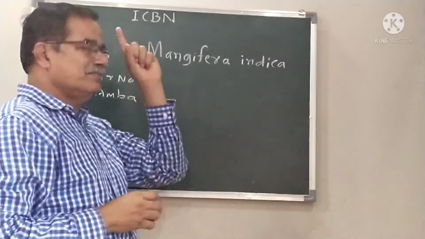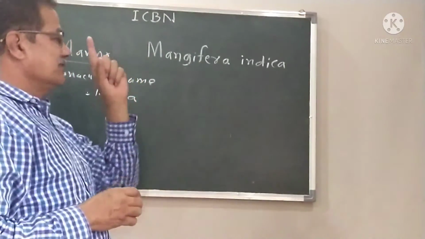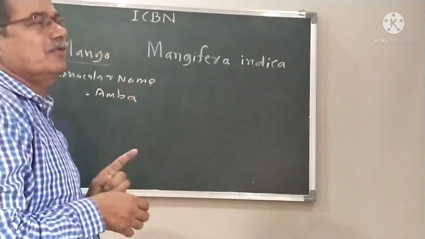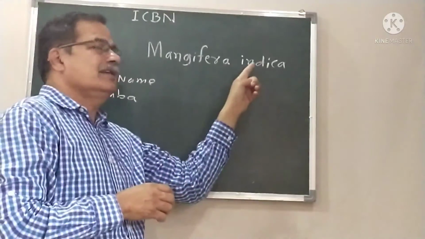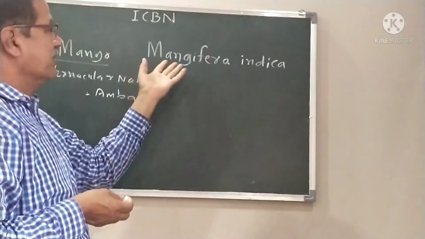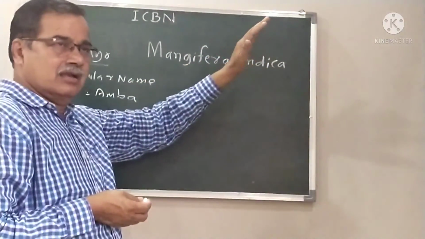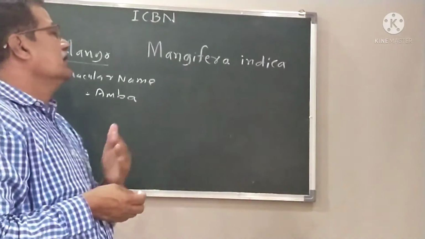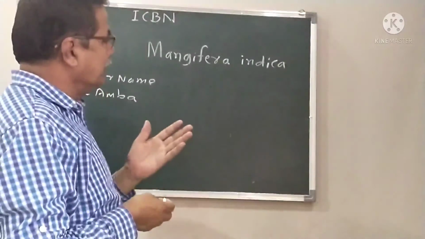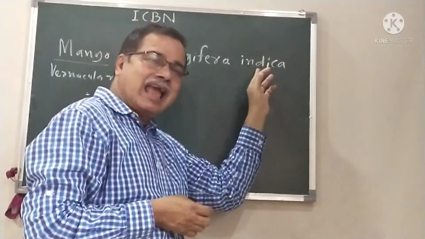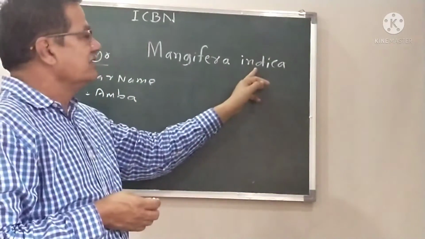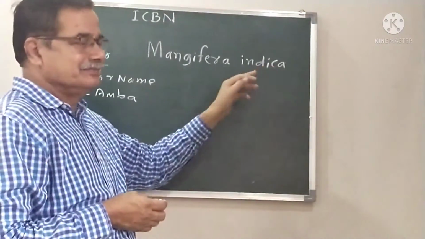On that basis, the person has laid down the species name indica to remember the original place of the Mangifera, as India. Therefore, he gave the name instead of his own name. Means it has recommendations, rules and regulations. The first who established, the first who published work, he can give the name to some species. Therefore, he has given the species name indica. Means it is found in India.